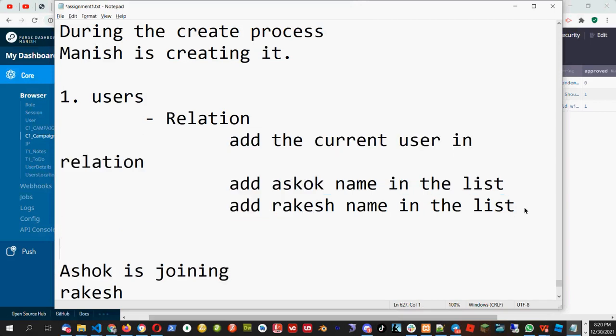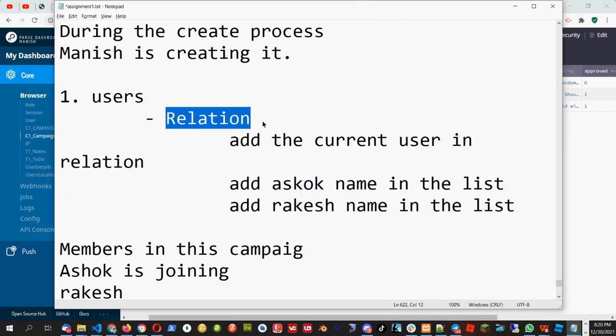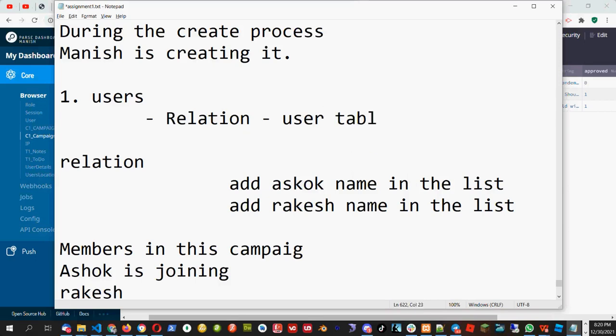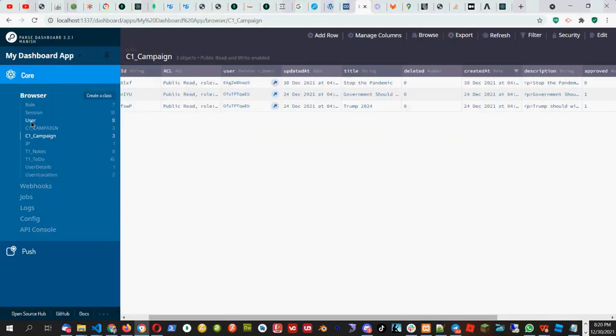So I can show other people that these are the members in this campaign. So I have to add one field with the relation data type, and this relation will be to the users table. Which is the user table? This user table.